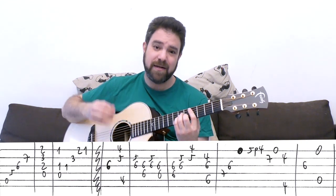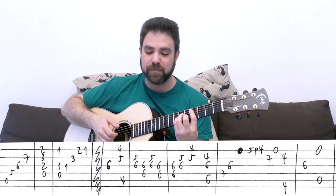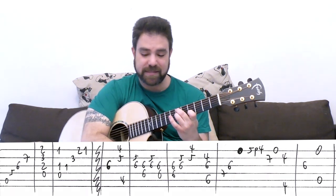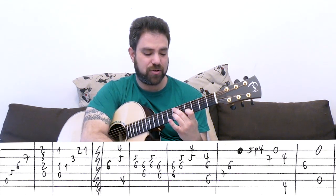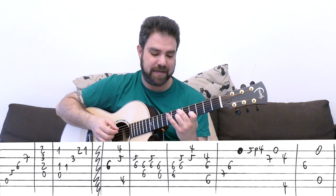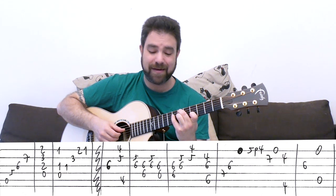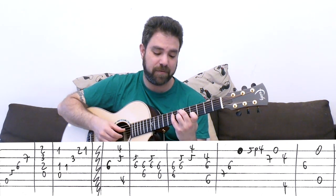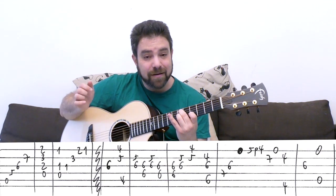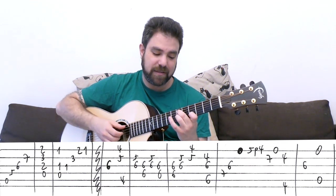And then you have, again, the couplets, arpeggio, strings 3 and 4, 2 and 3, 1 and 2. And then you have D sharp diminished again. I do this 4, 6, 6 on strings 2, 3, and 5. Just put it on like this, and then with my little finger I play 7 on the 4th, and then I take it off and play 6 on the 3rd again. And then the open E string. This is in context.